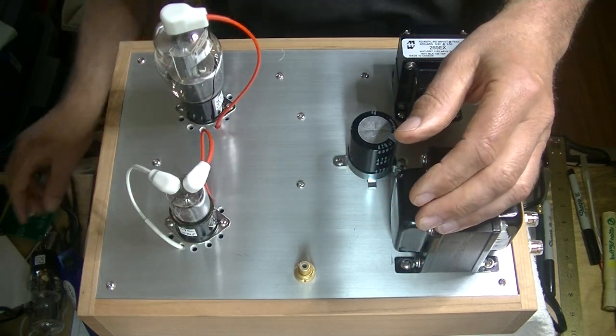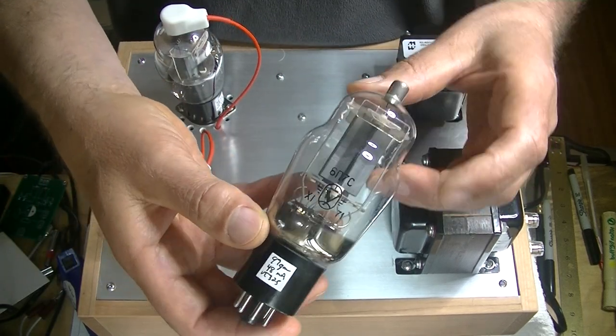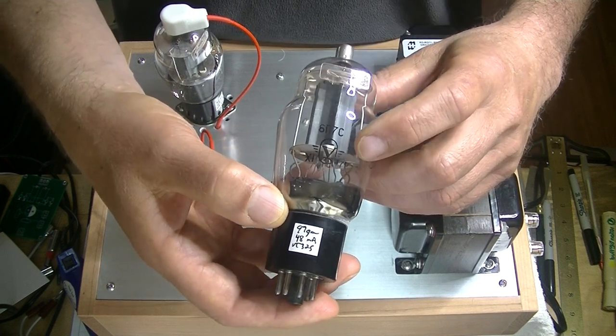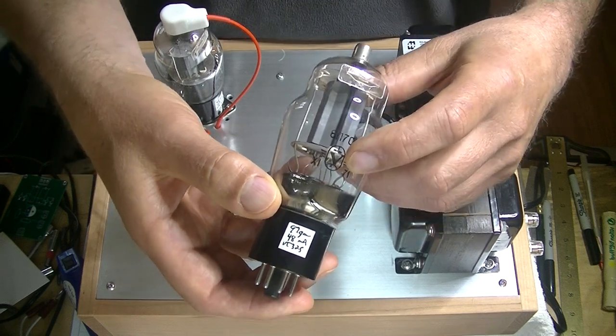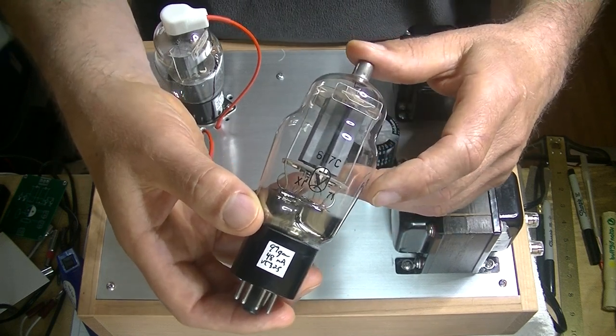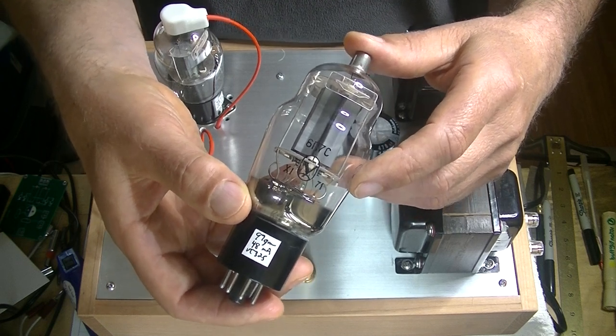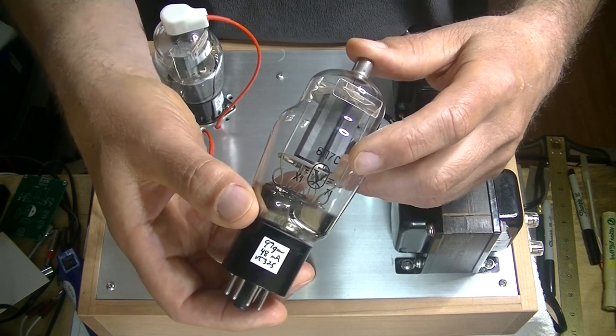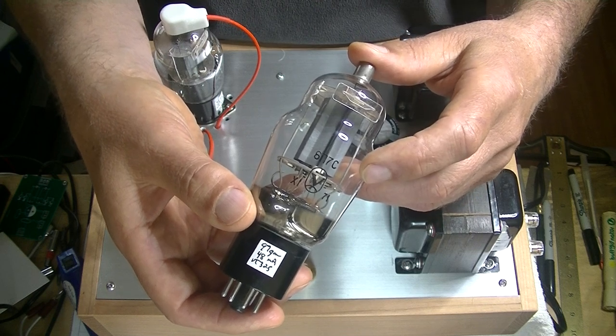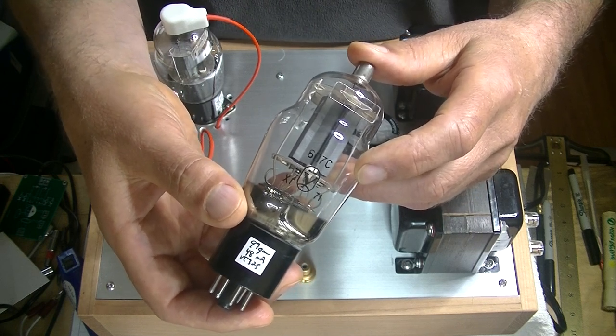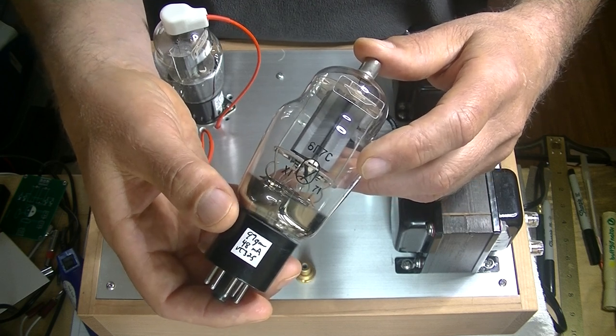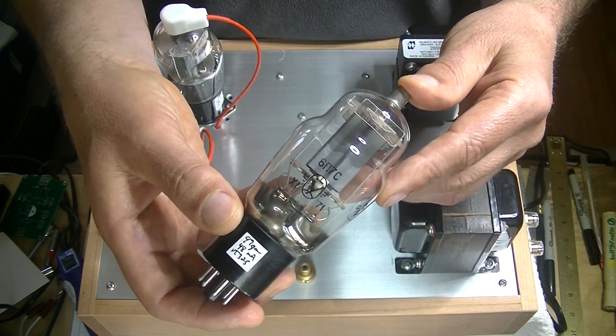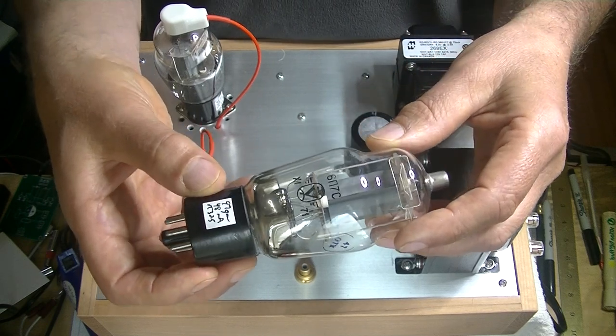This is a first for me, this factory. I didn't know the symbol at all, or logo. I'm not even sure what that is. I think it's a V. Anyways, it stands for the Ulyanov factory. It's a state-owned military factory. And they seem to have made a lot of these tubes. So I suspect that this had a military application. The factory is located in Ulyanovsk, which is famous because it's the birthplace of Lenin. It's located east-southeast of Moscow.